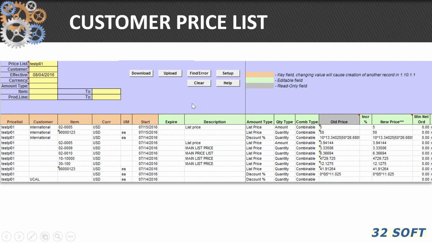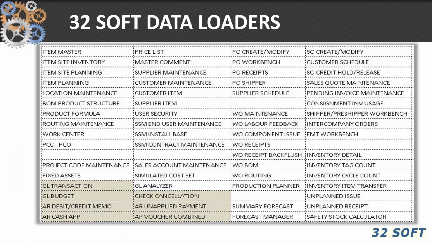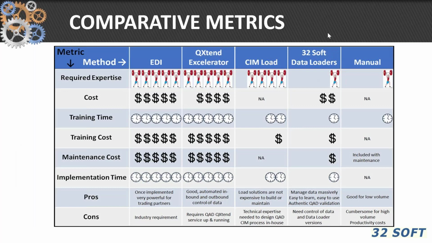We have a big article on the differences between Accelerator and the data loaders. If I can show you here on my screen, can you see my screen? Yeah. And you got a good point. There's a cost, right? At QXtend Accelerator, there's a cost component to it. Yeah, there's a cost. There's expertise, right?